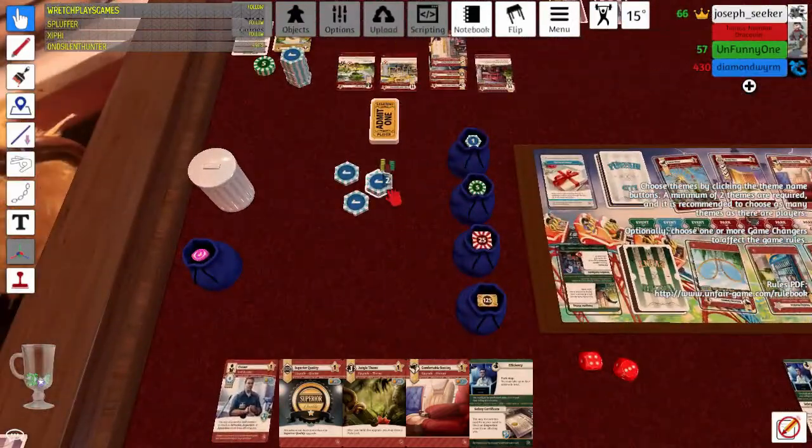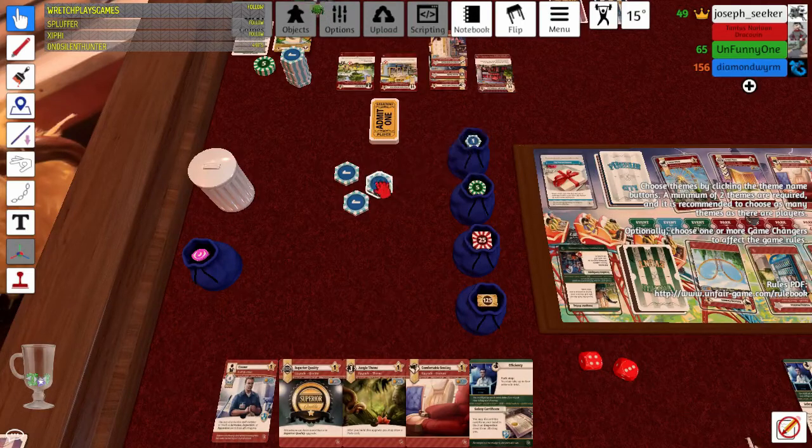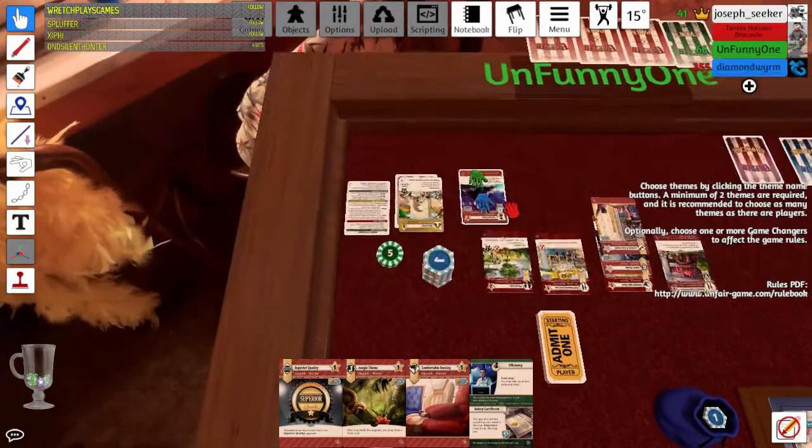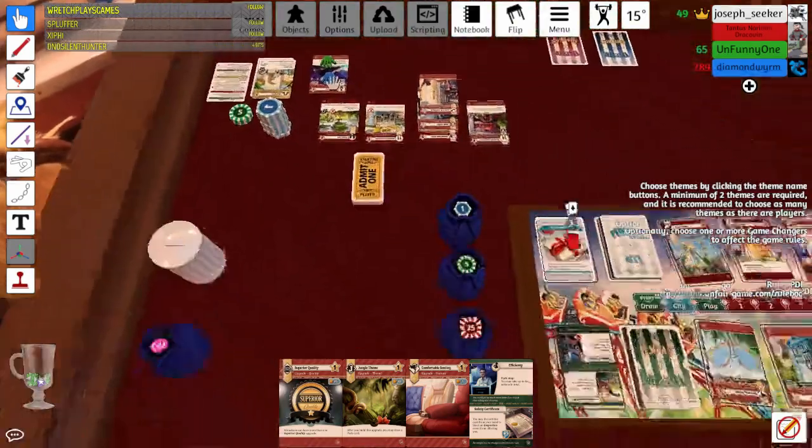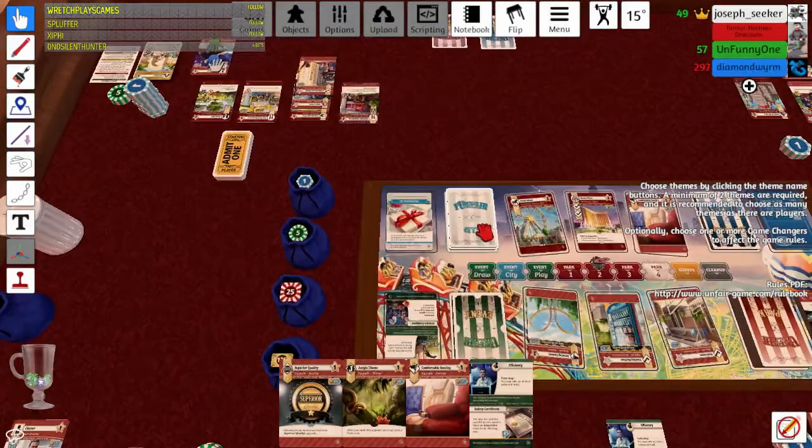Boom. Boom. Boom. Boom. Take my money. And I am going to add this lovely lady that Wyrm already stole. Oh, the fortune teller. Yeah. So I get to look at the city deck. It doesn't use an action step.